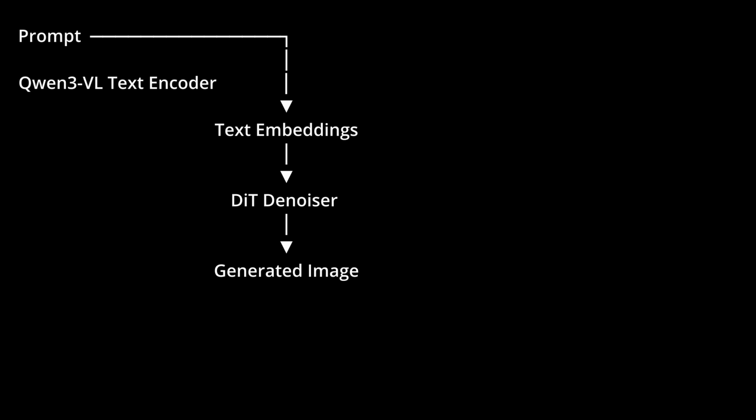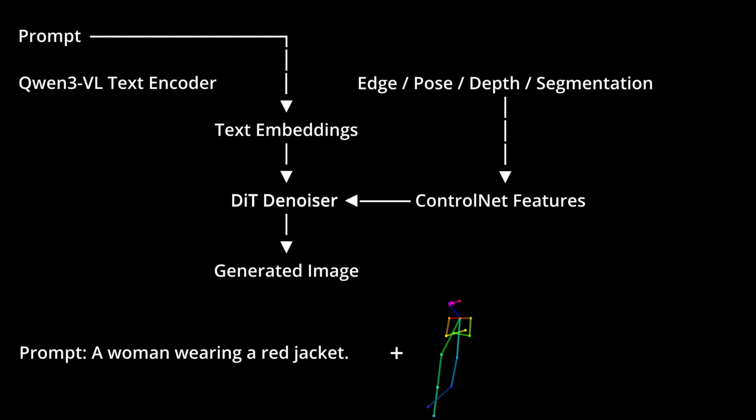Another possibility is to provide an additional conditioning signal during every denoising step. For example, instead of only guiding the model with the prompt, a woman wearing a red jacket, we could also provide a ControlNet that says, follow this pose, or use this DW pose. Now the question is, can Krea 2 use a ControlNet? In principle, yes, but only if a ControlNet were trained specifically for Krea 2. If such a model were developed, it would also need to be integrated into Krea 2's inference pipeline.